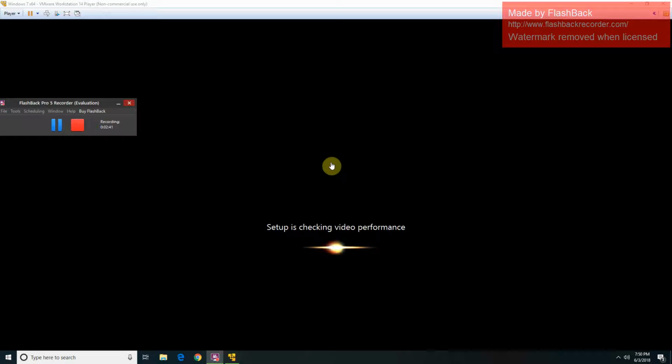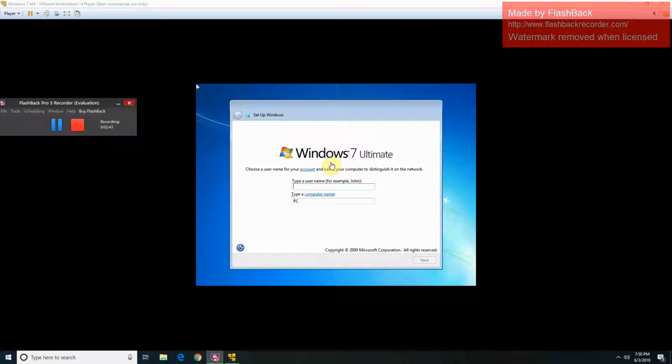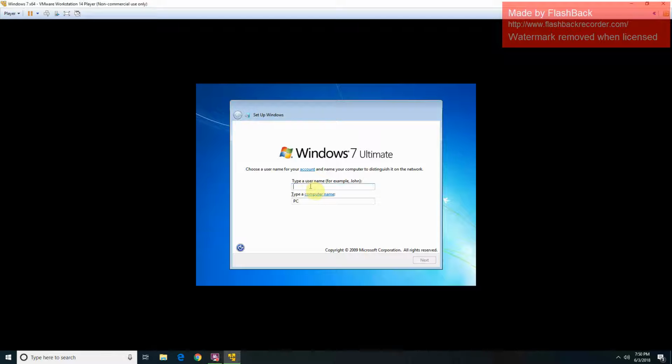Okay, so we're back, and this is where it says type your username and computer name. I'm gonna name this Blaze. Blaze will be my username, and you don't even have to type it in the bottom, because it already does it for you.